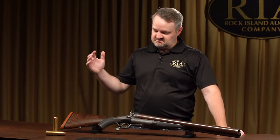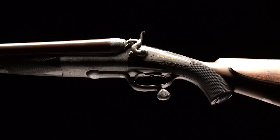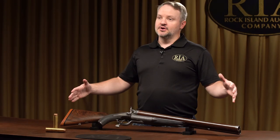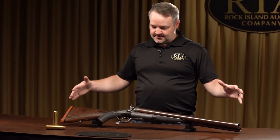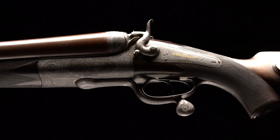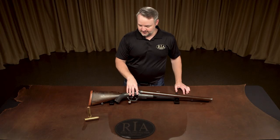We hope to see you there at the auction, but we're going to go through one of the absolutely fantastic items we have coming up in that sale. First thing you'll notice about this thing is it is absolutely massive. This is a RB Rota and Company four-bore double rifle — a hammer double rifle, as you can see.